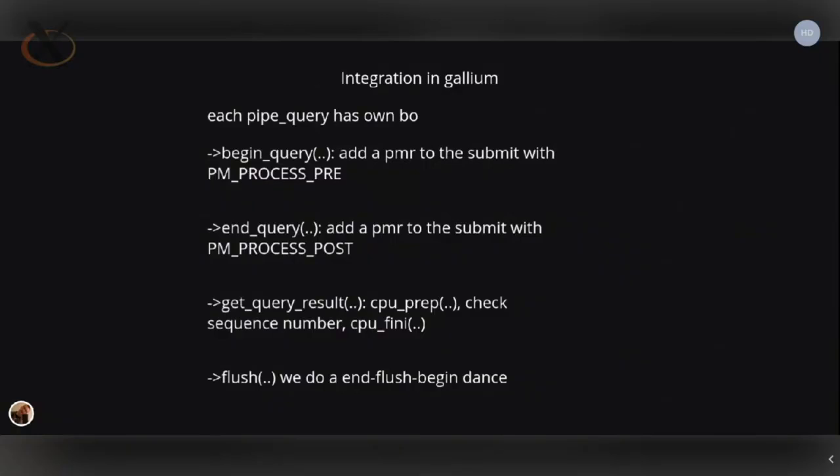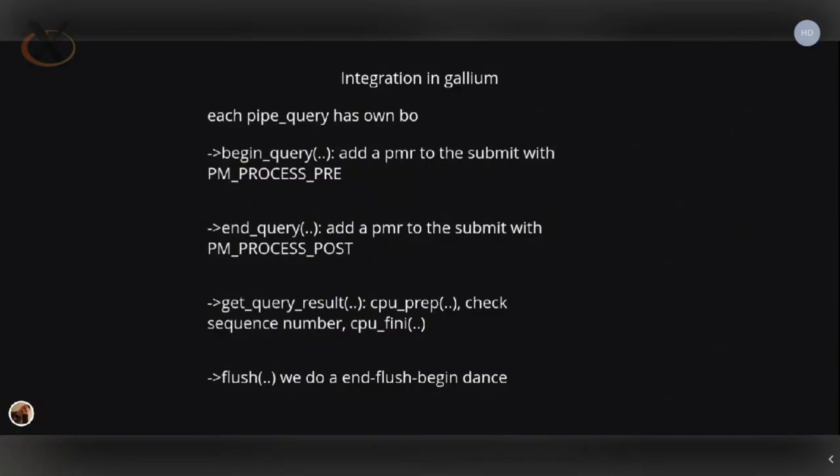Now the next thing is, how should we integrate this into our Gallium driver? We went that way that each pipe query has its own buffer object. Remember that in the submit IO control, we just define the number of performance monitor requests, and in every request, we define at which offset of the buffer object we would like to store this specific value.